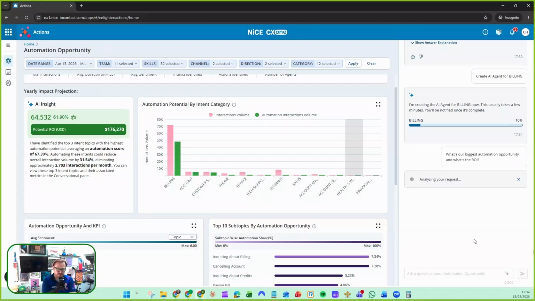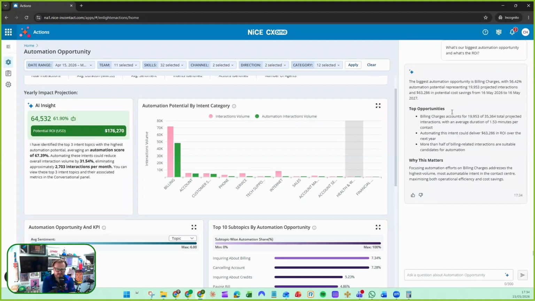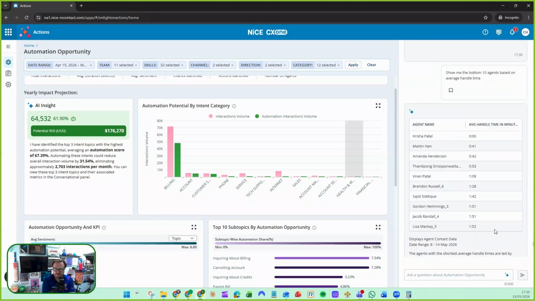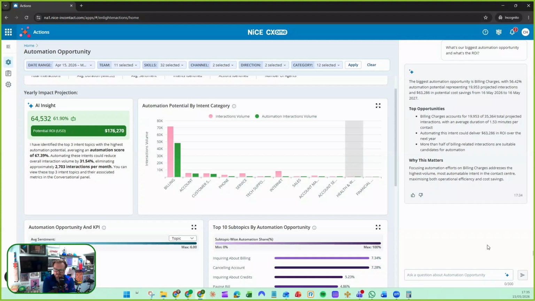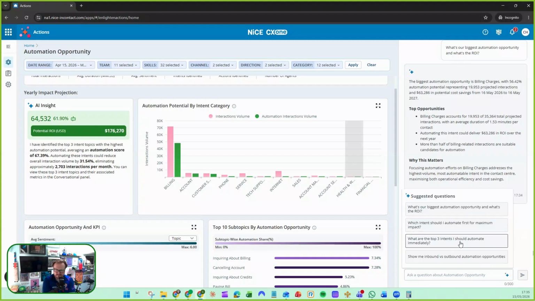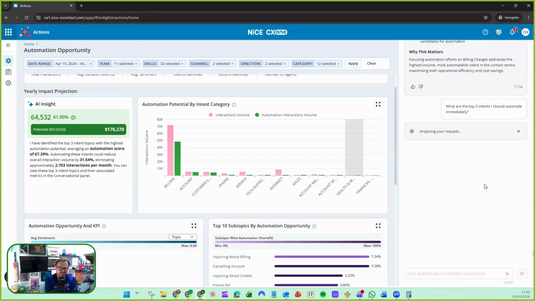Now, previous demos, all of this functionality wasn't quite there or as easily accessible. So while that is building, we'll just see what it comes back with its answer. And talk amongst yourselves for a moment while it does that. So here it's actually saying these are the 3 opportunities. And there was one of these commands I ran earlier where it actually said, do you want to go and build these? So actually, what did I ask here? I asked something slightly different, clearly. I think I asked about the top 3 intents. So let's do that one instead. And it gave me the buttons of, do you want to go build these? And depending on what interactions it's got, it will look at that.